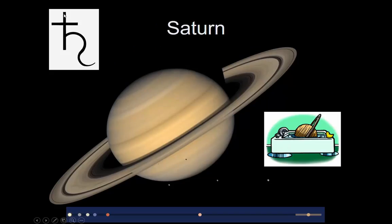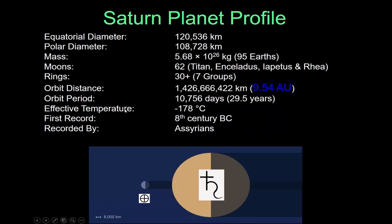Saturn, the next planet, this is Saturn's staff. It's a funky looking H. Saturn is the only planet that is less dense than water. You can see it's about twice the distance away from Jupiter and has an eccentric type of orbit, again perihelion and aphelion. It does have moons that are large, and it has the most extensive ring system of any planet that we are aware of. You can see the sun's lighting it up, and the shadow of Saturn is actually cutting out the rings.